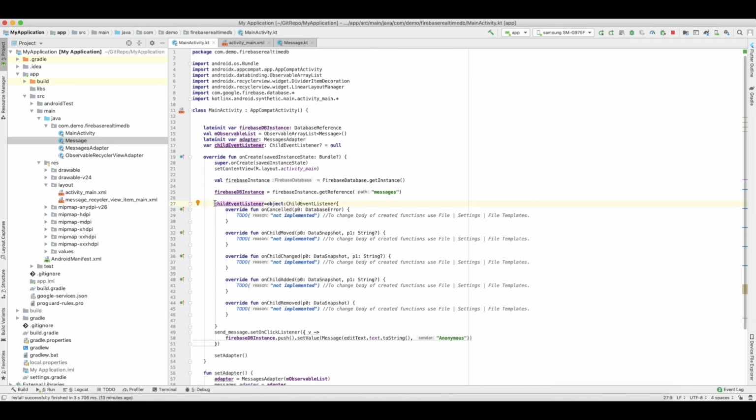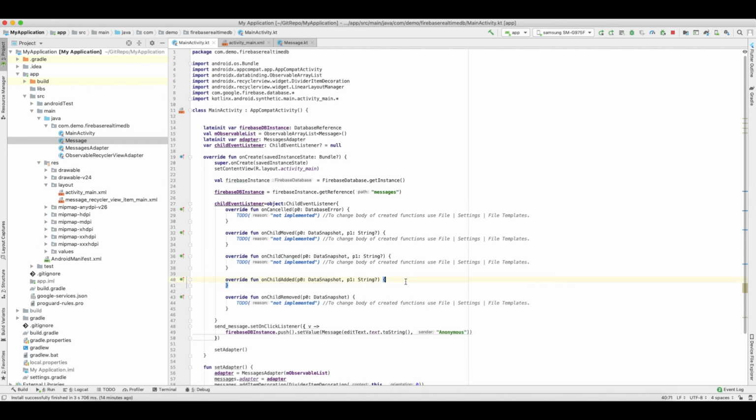As we are going to read from the database, we have focused on the child added, because as soon as any child is added to a particular route, we want to get notified. And the same way others can also work if you want to delete a particular message. So these will also work. Child removed. From the data snapshot, you can get to the particular object which is removed. Here also, the P0, that is the data snapshot, can tell you something about the data which is added. So we will add a particular code inside the onChildAdded.